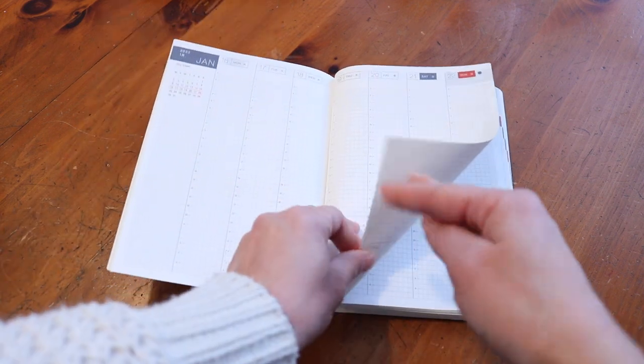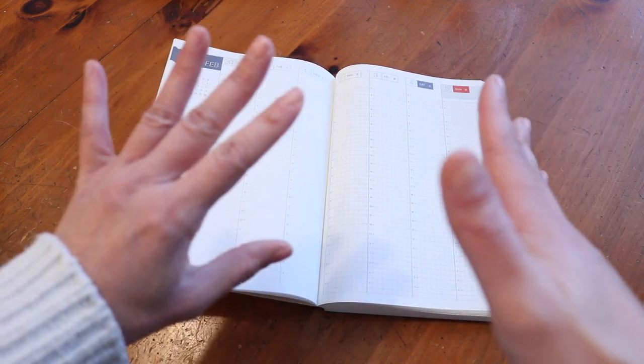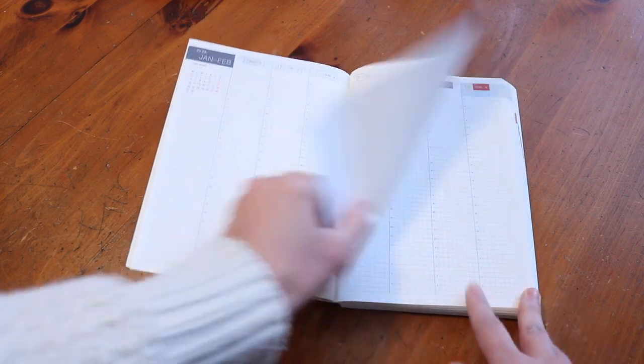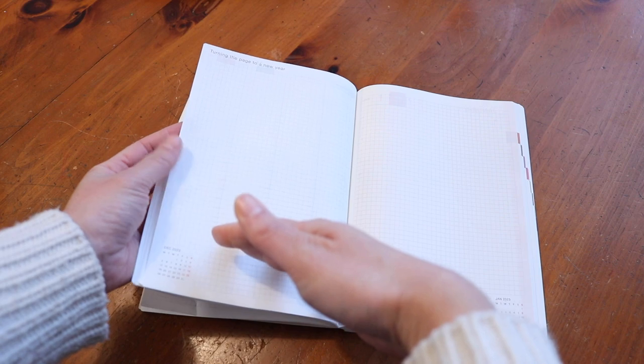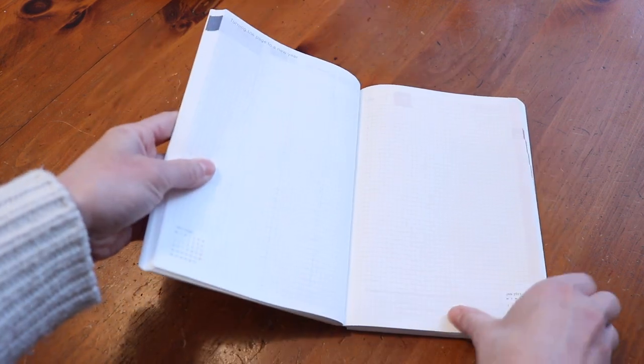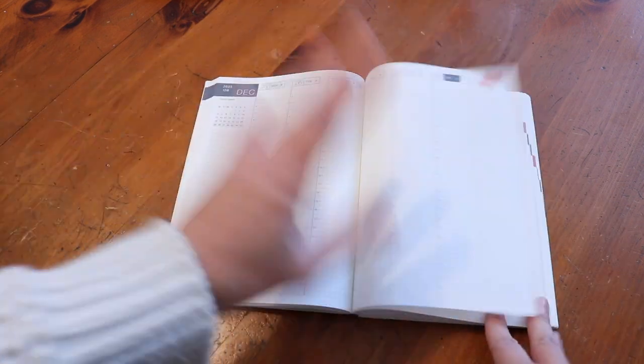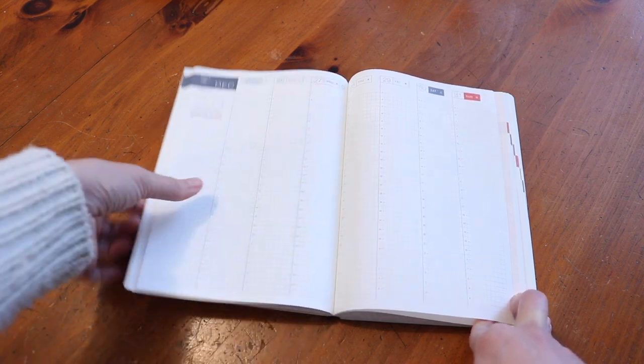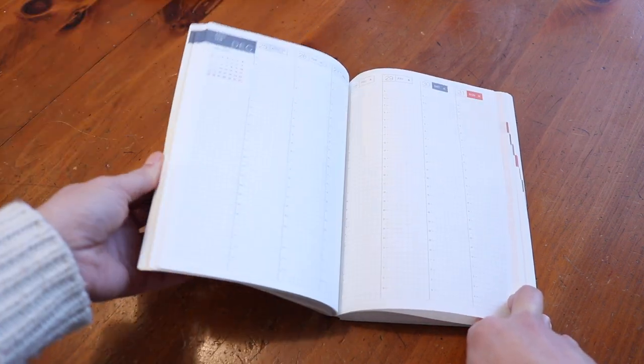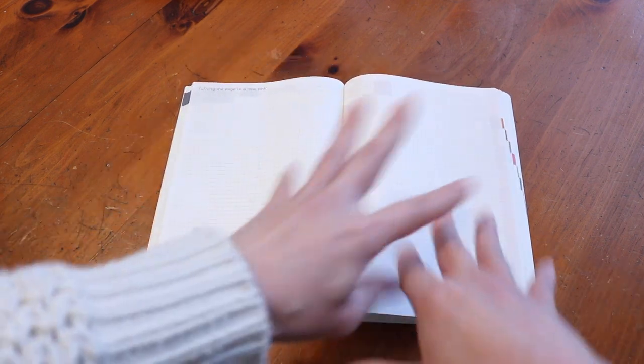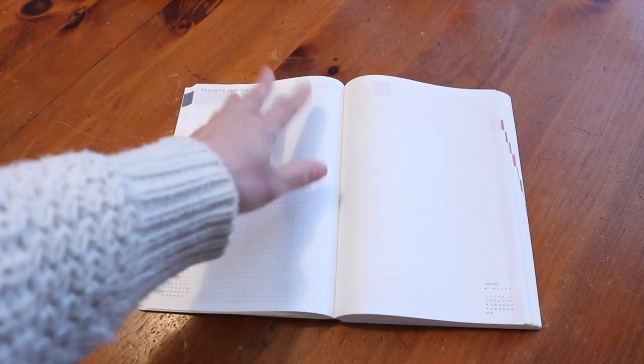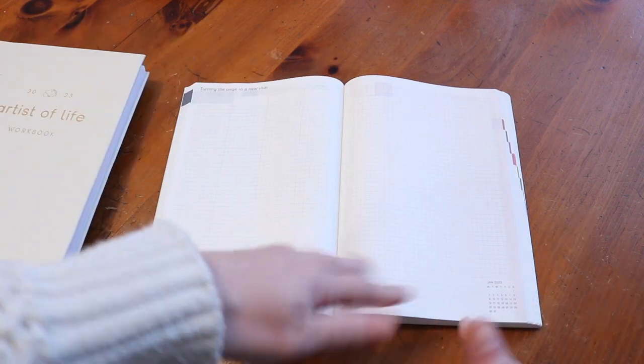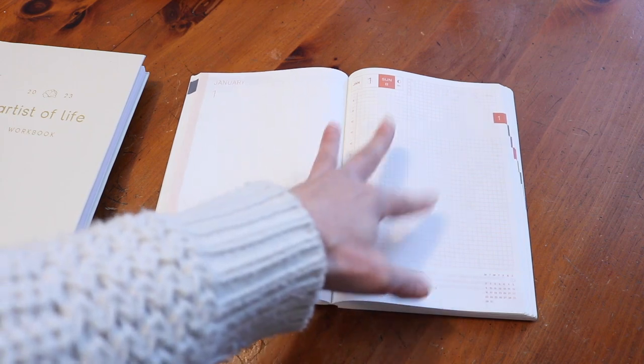After that, it goes into a weekly spread. The Cousin has these weekly spreads at the beginning of the book, which I don't normally like. I usually like having everything separated. So like everything January would be here and then my dailies and then February. This will be an adjustment. I don't know if I'll end up using these or maybe I can use these for memory keeping, scrapbooking, doodling type pages. I like the flexibility and creative flexibility that you have with these journals.